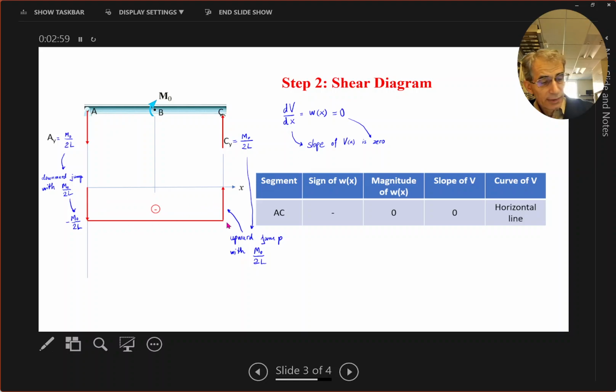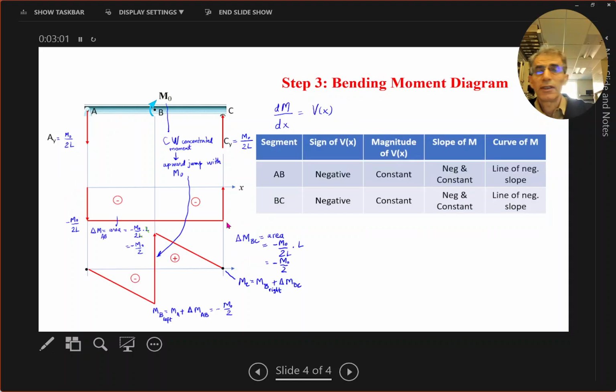Now we move on to the next step, building the moment diagram based on the shear diagram, which we developed in the previous slide. And now we focus on the concentrated moments in this case. So at point A, there is no moment whatsoever. So basically, we start from 0. And as we move from left to right in segment AB, we use again the differential equation we have here and utilize the shear diagram we just built.